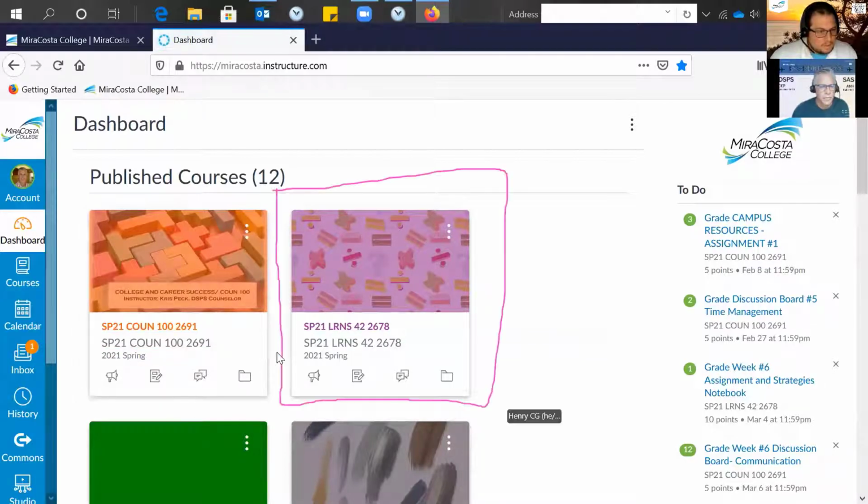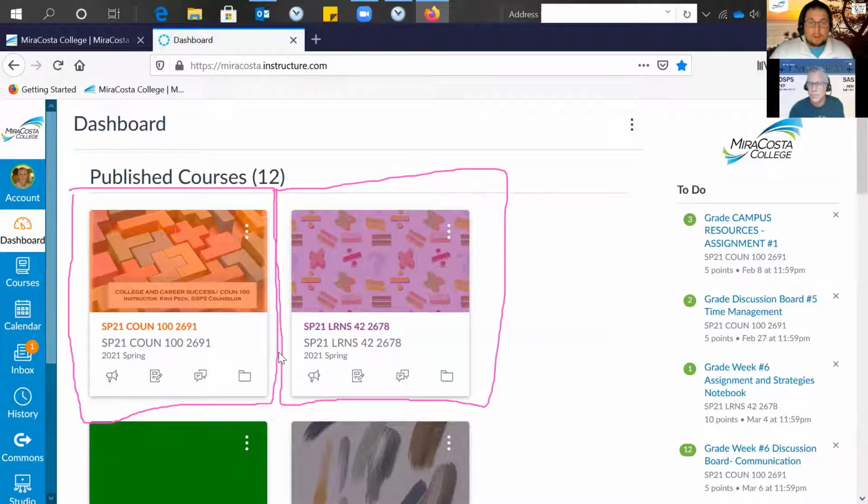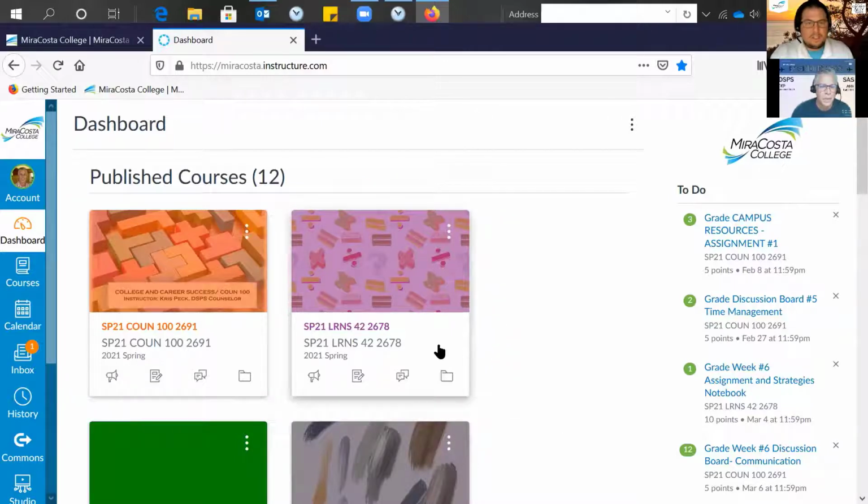Now you'll see that you've got all of your different courses right there. And another thing that we want to do today, right, is submit an assignment. Because I know you probably did some homework over the weekend, right? And it's due. Right. It is. So can you see those pink boxes that I drew? I can. Okay, great. So which class do you need? I need to submit an assignment for this one, Learns 42.